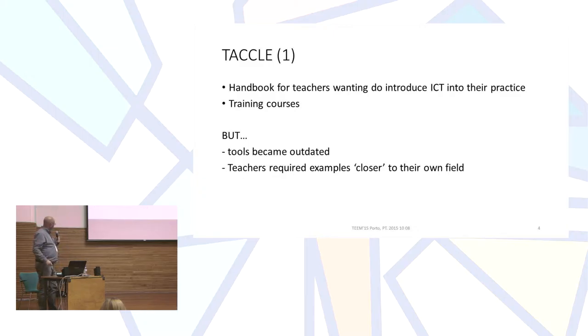This is about just a few words on the first TACCLE project, and I brought this copy. I don't want to travel back home with this, so I'll just leave it out there tonight or tomorrow. Grab whatever you would like to grab. But this one is a little bit outdated. This is the first one we did, and I forgot when we actually did this one. A couple of years ago. 2000 something. Well, I don't see it.